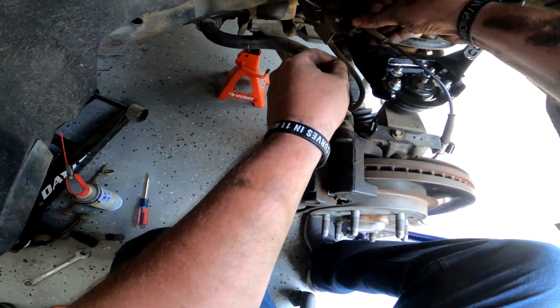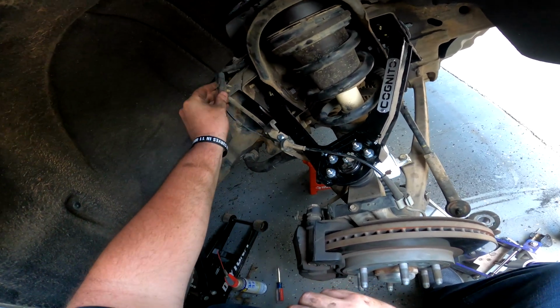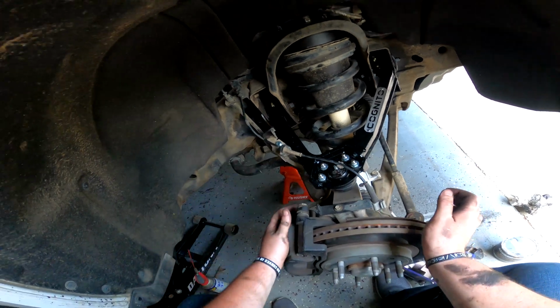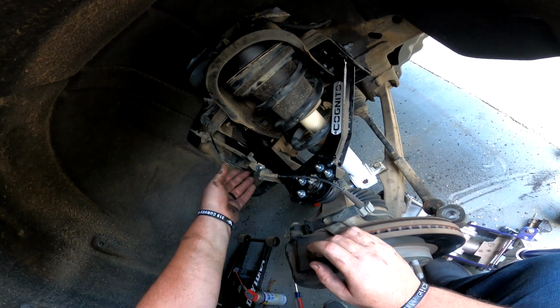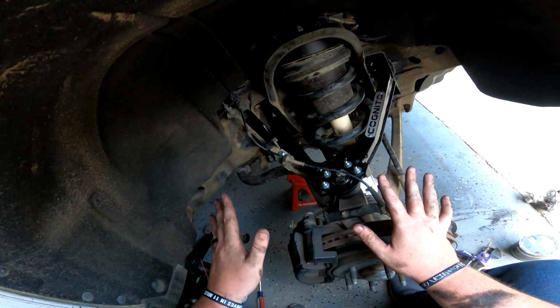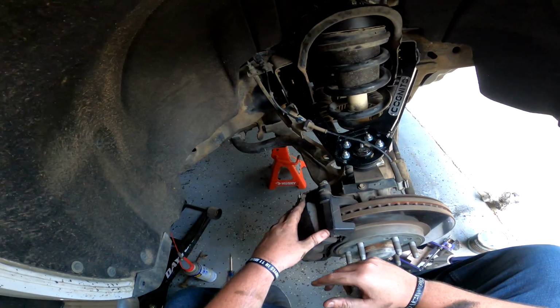Shove this back in place, and then throw a zip tie on here. They send some zip ties in with the kit. Normally they can go like that, but I feel like if the system were to compress any more, actually, that seems to be working okay. You can probably just leave it like that. The other side didn't seem to work this well, but I didn't have it set up the same way. It's set up differently than this, which is why I've got to go back and fix it.